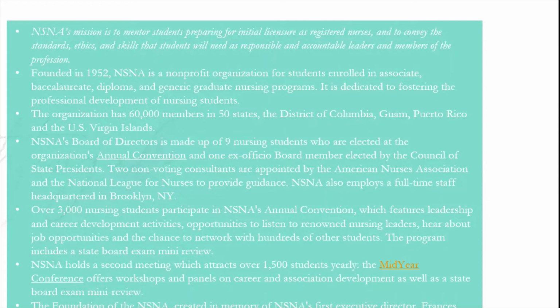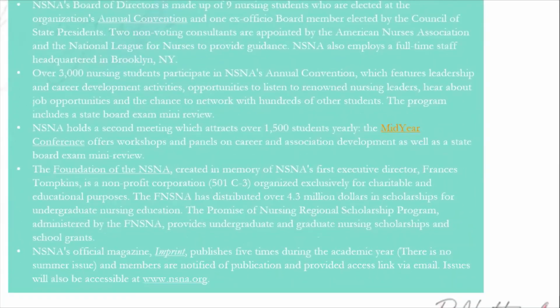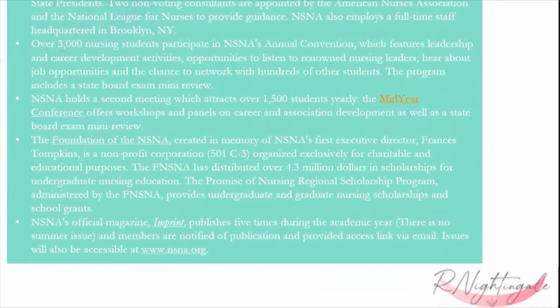The program includes a state board exam mini review. NSNA holds a second meeting which attracts over 1,500 students yearly. The mid-year conference offers workshops and panels on career and association development, as well as the state board exam mini review. The foundation of the NSNA, created in memory of NSNA's first executive director, Francis Tompkins, is a nonprofit corporation organized exclusively for charitable and educational purposes.